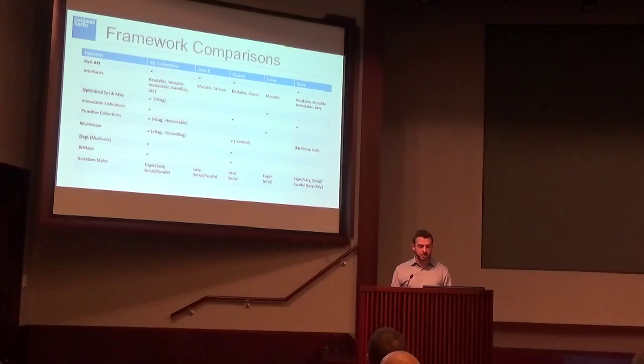All right. We're about out of time, so I'm going to wrap up with a framework comparison. I'm not going to go through every slide here, every box, but the important takeaway is that these features kind of multiply. I mentioned, like, we have multimaps as one feature. They build on top of our sets and maps, which are optimized. Each of these will have all these iteration patterns. You'll have choices of eager or lazy, and it explodes. That's why it's a huge collections library. But a lot of it, I believe, deserves to be in the core collections framework. And I'd like to see it in Java 10.